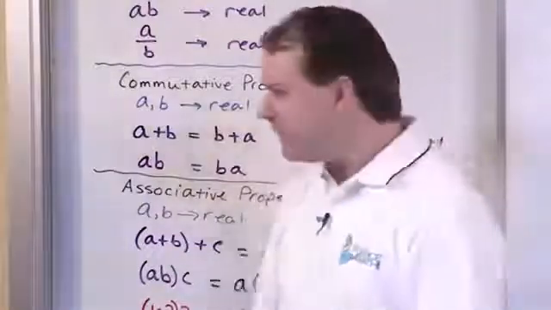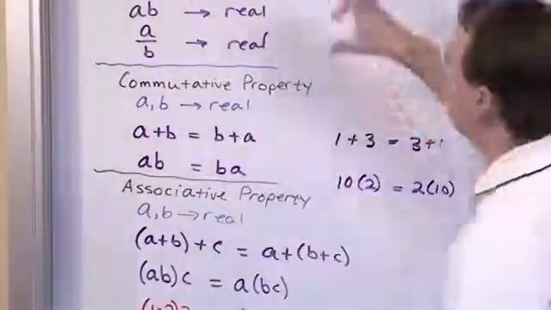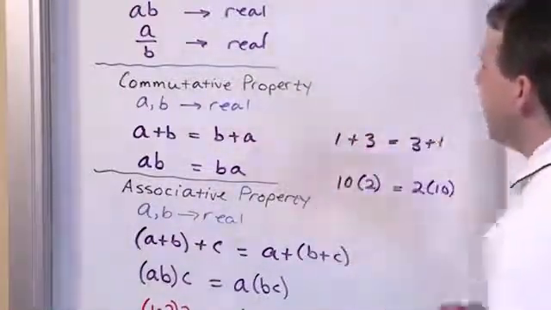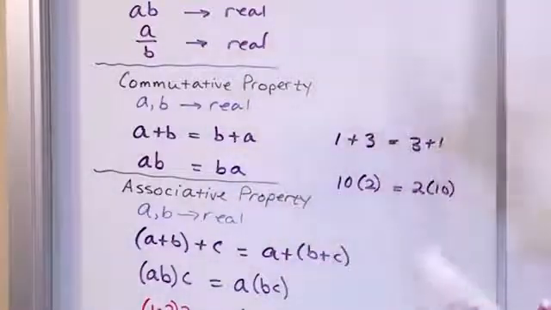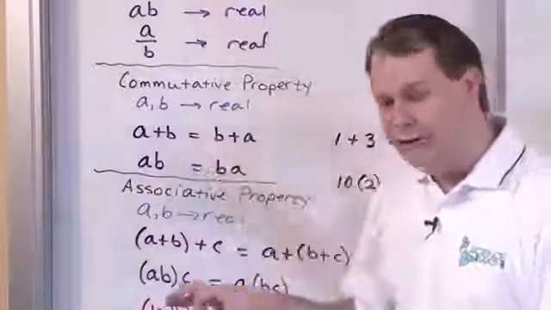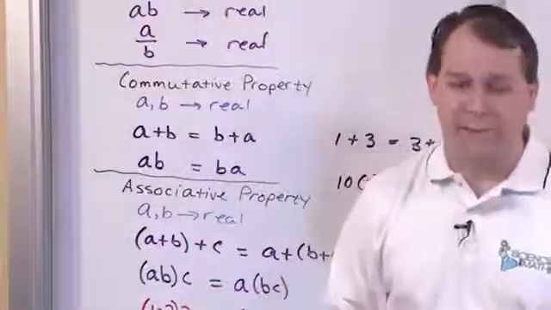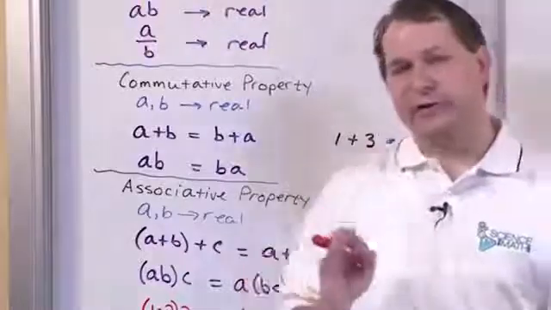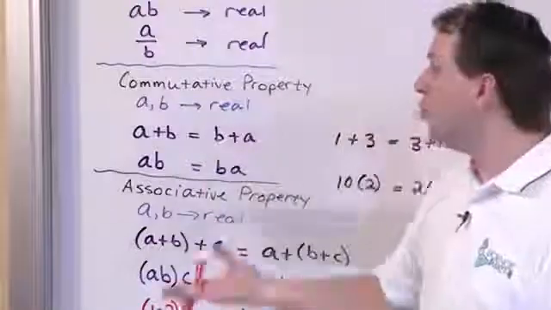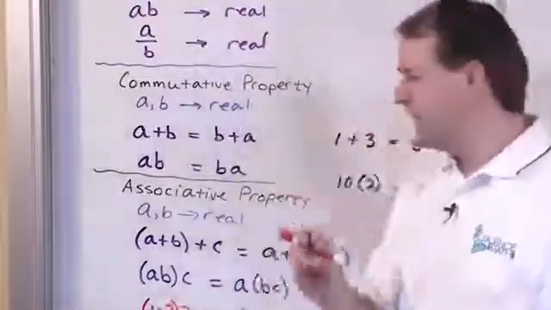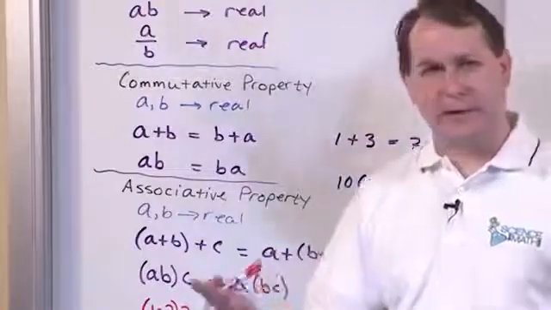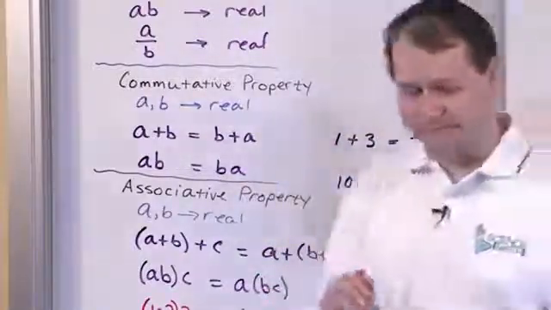All right? So far we've done the closure properties, which are up here, the commutative property here, and the associative property of course, addition and multiplication. And what we're going to do next is talk about basically the last real property that we're going to have. That's called the distributive property. And I have to pause for a second and tell you that the distributive property, in my opinion, is the most important one that we're going to talk about. Mostly, I mean, these are important, but most of these are kind of common sense, things that you picked up over the years anyway. We've given some examples to show you that.